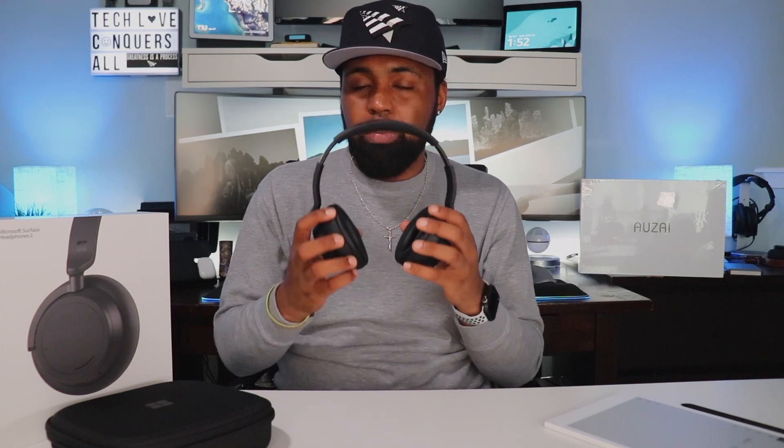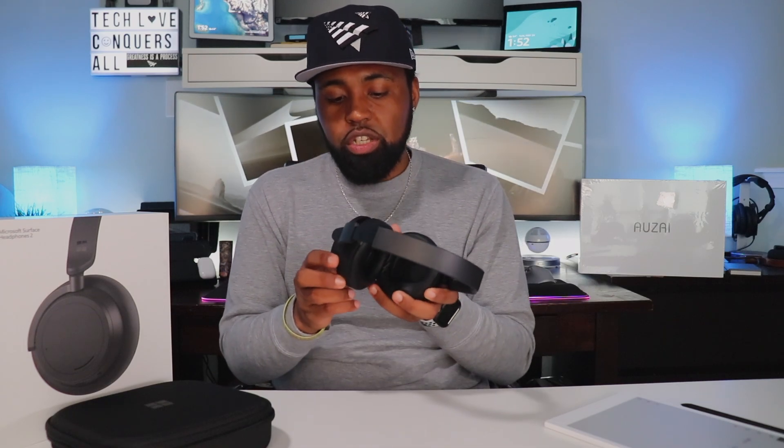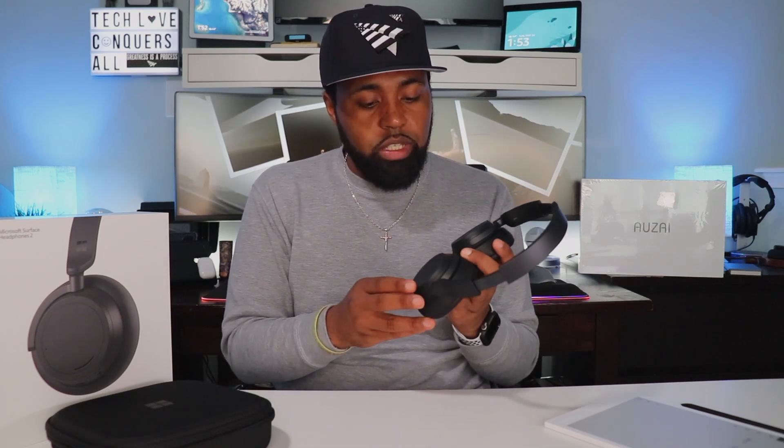These are very comfortable headphones — they barely feel on my head. Compared to other headphones, I think maybe the Sony XM3s were a little bit lighter, but I can see myself wearing these all day long. The ear cups are very plush and soft. The clamping force is almost non-existent, so I can see myself wearing these for a prolonged period without any ear fatigue. I also noticed that the slits and two holes on the ear cups are the microphone housing for noise cancellation and for taking phone calls.